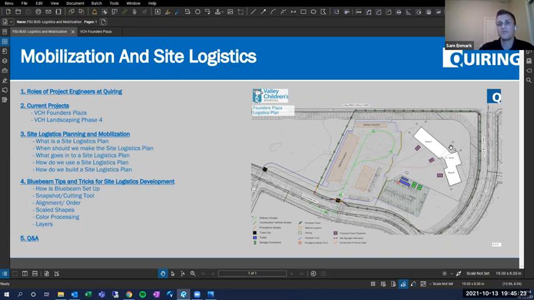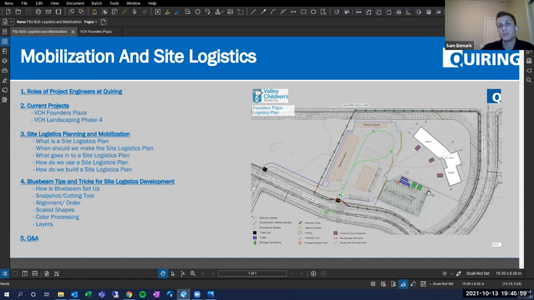So it's simple to figure out what it is, less simple to figure out how we're going to build it and how, logistically, we're going to access and support this building. So what we typically do is put together a site logistics plan showing everything that we're going to have on site and the sequence of how we're going to build it and access it. Basically, how we're going to get crews to the building, material and equipment, and how it'll maneuver around the site.